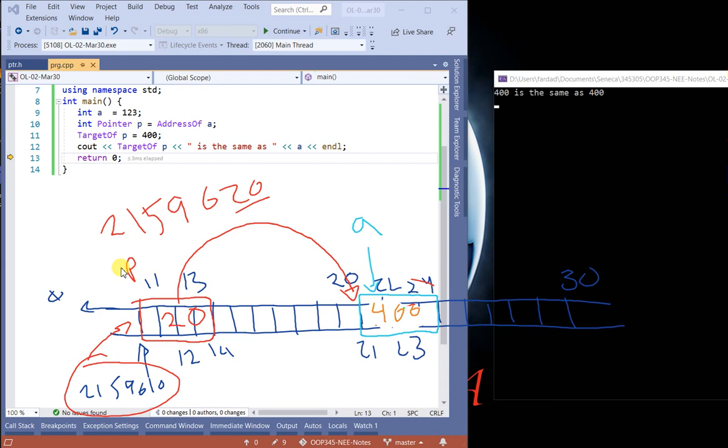Okay, an envelope that you hold in your hand, okay? The envelope is P. The address to write on an envelope, 952, I don't know, Queen Street. That address is that big number that I told you. So when you say P is equal to address of A, it actually goes where A lives in memory. It takes that address, 32 Young Street, puts it on the envelope.